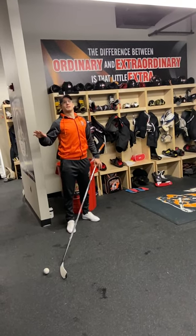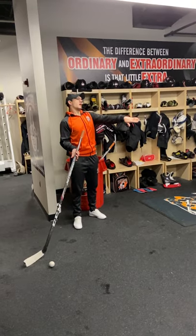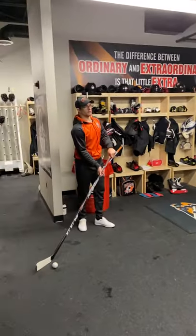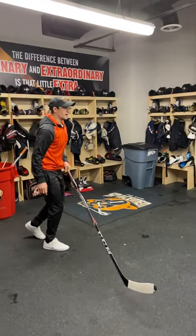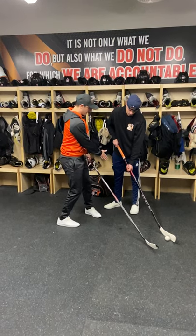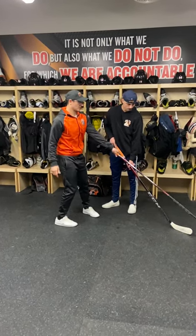First drill, really simple. You have a player here with a puck, a player probably 7 to 10 feet away. All they're going to do is make a pass to that player — he is not allowed to turn his back. After I make that pass, I'm skating and I'm stopping even with their feet, keeping our bodies aligned, and I'm just going to stick on puck.